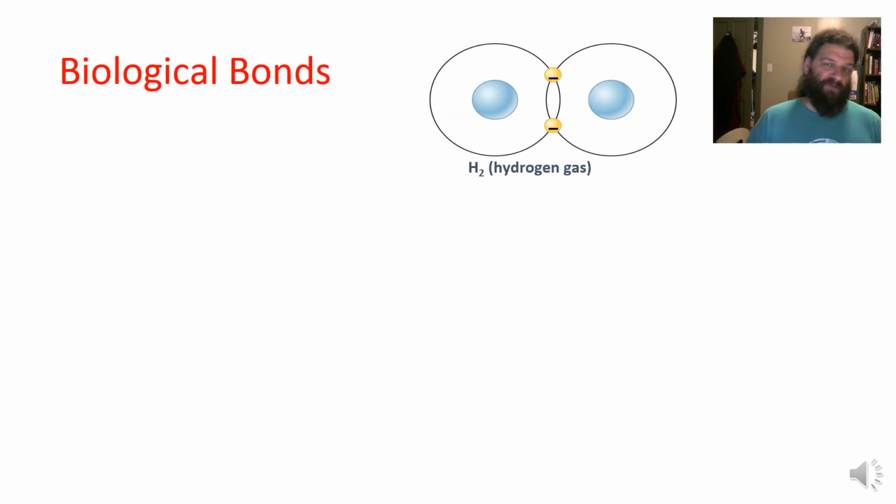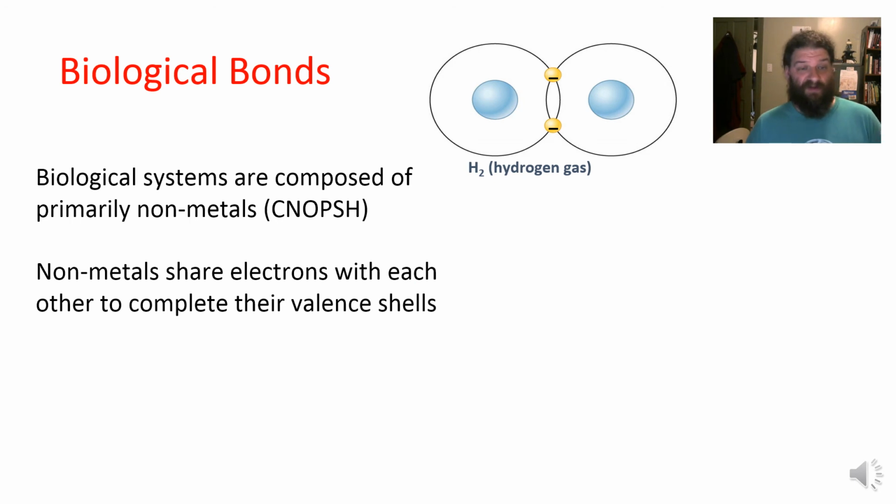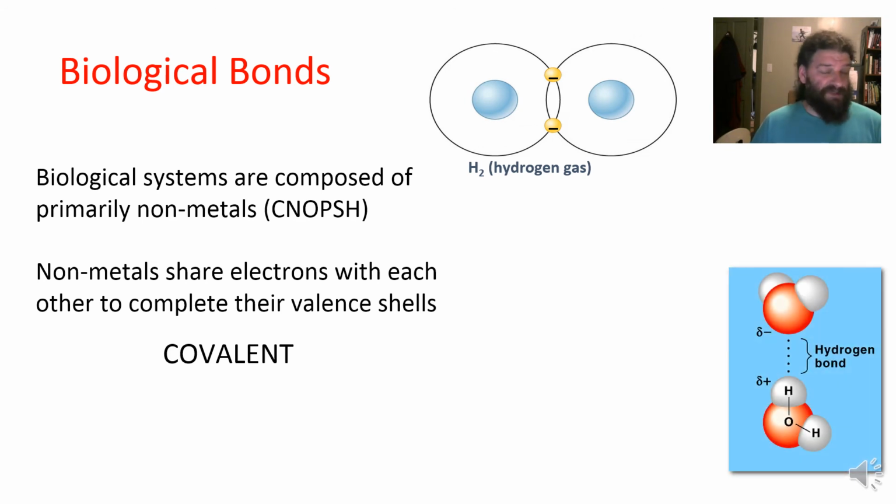Sharing of electrons between atoms makes some of the most important types of bonds out there. These, when they're between nonmetals, like I said, which is what we're going to be dealing with in biological systems, we call these covalent bonds, just like we find in this hydrogen gas up above. They're not the only important bonds. We will also deal with hydrogen bonds, super duper important. They're kind of an electrostatic interaction, a flavor of ionic bonds, if you will. Not exactly the same, but it does deal with negative and positive dipole moments, charges.